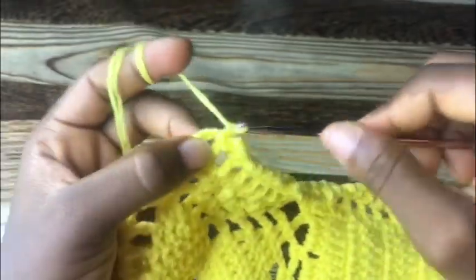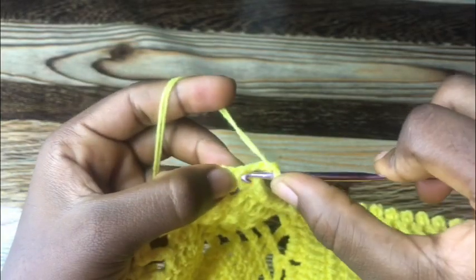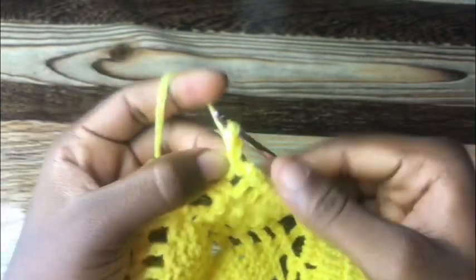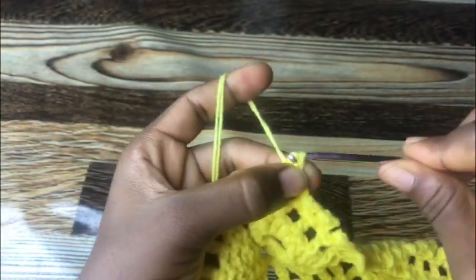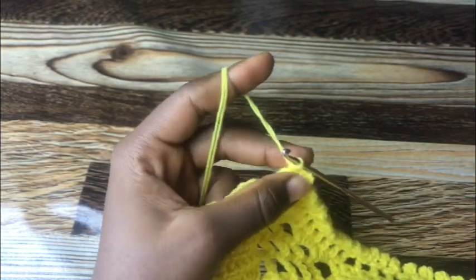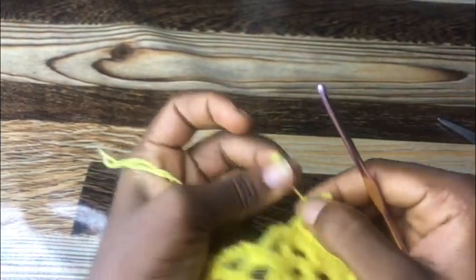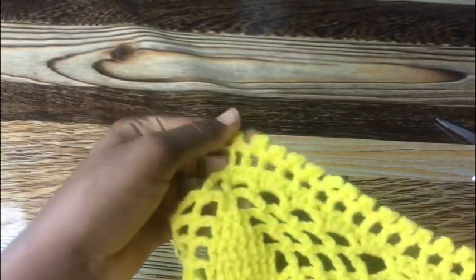Okay, right now I'm on the very last one. So I'm just making the very last spike now. And after that, I would make my last slip stitch again. Chain one just to seal my work perfectly, then snap off my scissors just like this, pull through and ensure that you secure the end of this work.